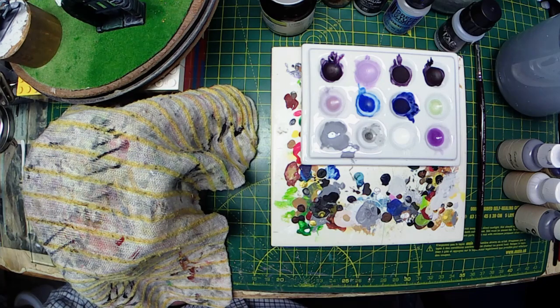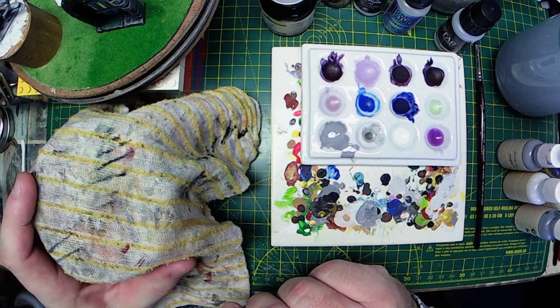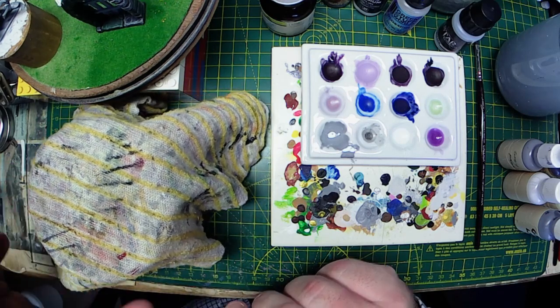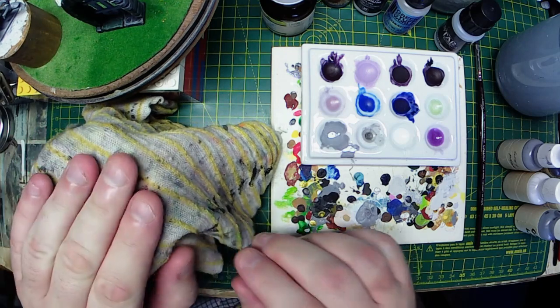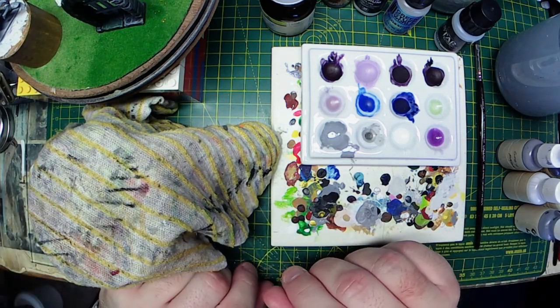Anyway, I shall edit this now, and hopefully you've seen a few bits and pieces of how things are done, and it's given you some ideas. Enjoy your painting, don't stress about it, always keep in mind that it's a hobby, and if it doesn't turn out well, you can always strip it, it's no big deal.